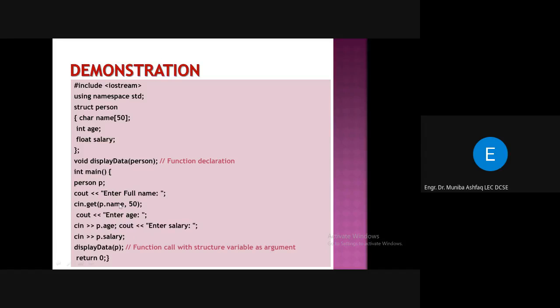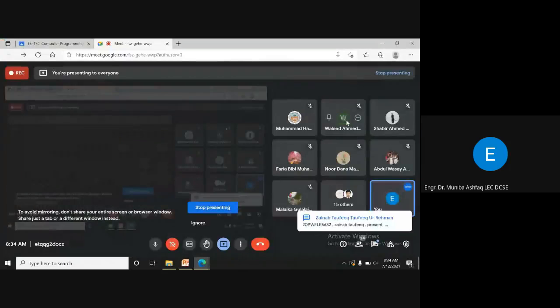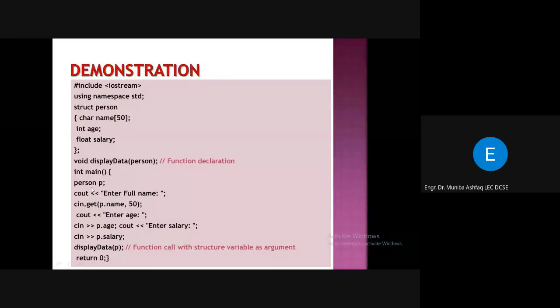So it's just like a database. You have the database, right? You have different persons, with their name, age, and salary. You can also make, let's suppose, the objects like, what's your name, anyone. Let's suppose we have Walid, we have Hamza, we have Faria, right? So you can write here, let's suppose, person Hamza, comma Naveed, comma Faria, right? So how many objects do we have now? Three objects of data type structure.